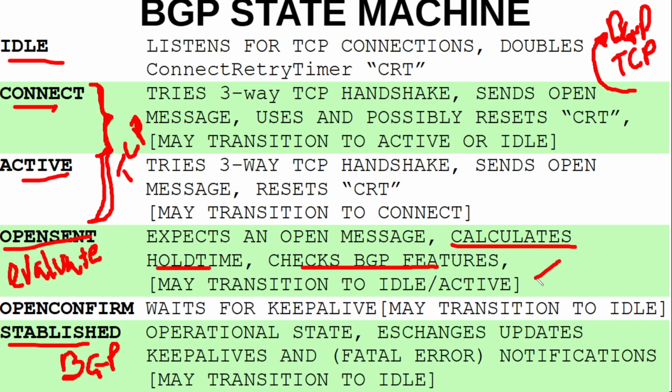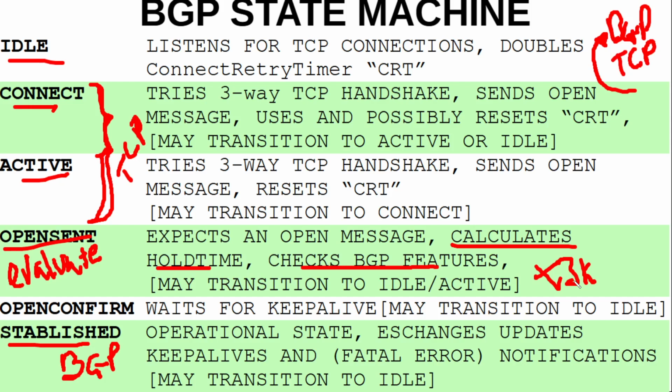The hold time is usually 3 times the keepalive. And what happens if you configure a keepalive of 10 seconds on one neighbor, or maybe 5 seconds in one neighbor, and you leave the other keepalive as is in the other neighbor?